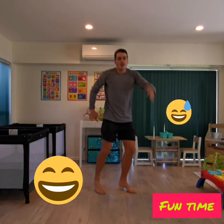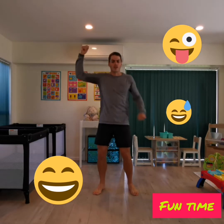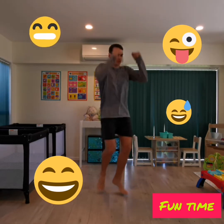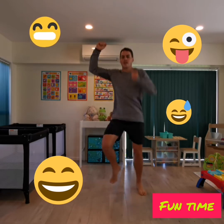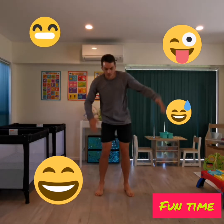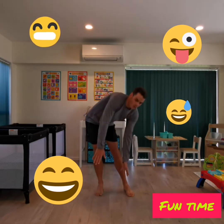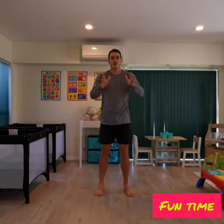Have a dance. Just make sure that you're ready to have a lot of fun. I want you to do whatever you want right now. Whatever you find fun. If you want to do it again, we can do it again. Just make sure that everything's ready and that the blood is flowing into your knees, the blood is flowing into your toes, and then we're ready to have a lot of fun.